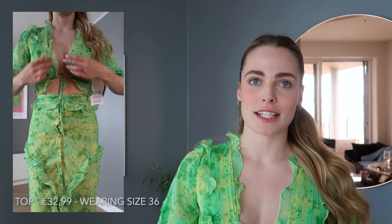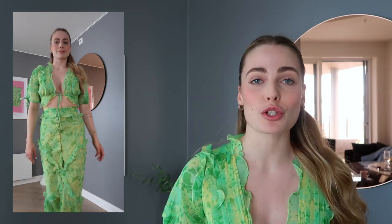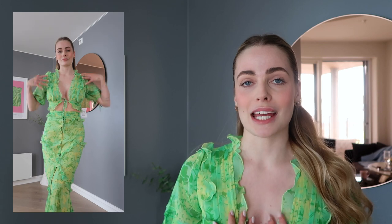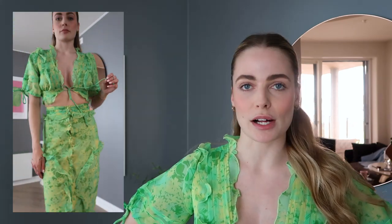Next is the only co-ord I bought — and as you can see it is too small, which is a bummer because this was my absolute favorite of everything I ordered. I even went up two sizes on the top and it's still way too small. I have a 38 so now you know what size to get. I will order a new size in both the skirt and the top. You can see the potential — it is really beautiful, you can style it with heels or sandals for basically anything.